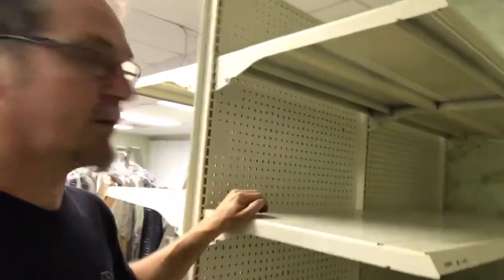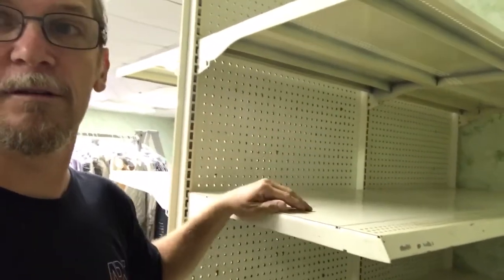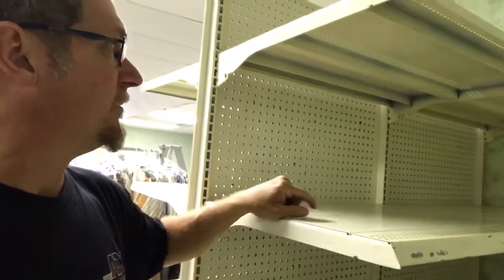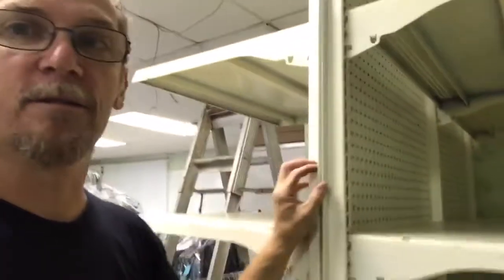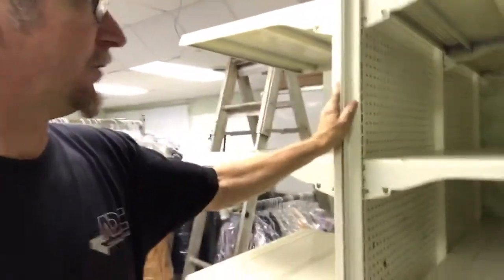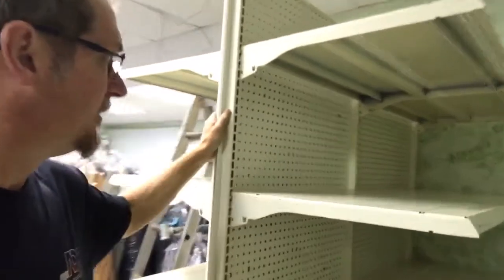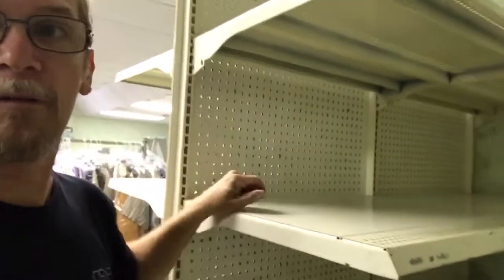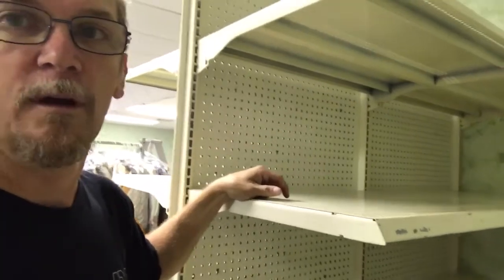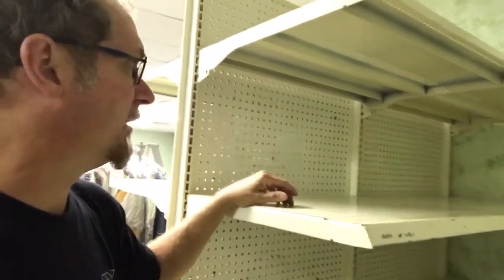So it takes a little bit to put together. They take it all apart before you get it to the store, but for the first couple of sections, if you've got 2 people, it's probably a lot easier, but I do it myself anyways. They do have end sections to them, if you want, so you can see how they're set up. This particular set, they're solid. I've got 2 pieces in there now, and they're solid. That's a lot better than one of the other smaller ones that I've got here. It was one that I got off a neighboring business years ago. I actually had to screw it up to the wall just to keep it from wobbling at all.